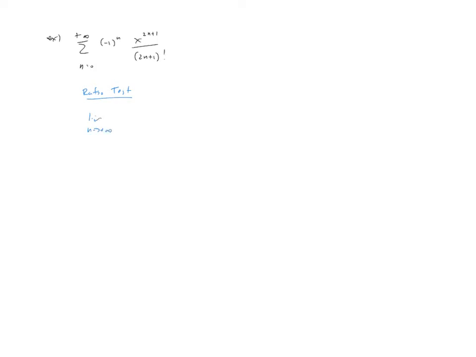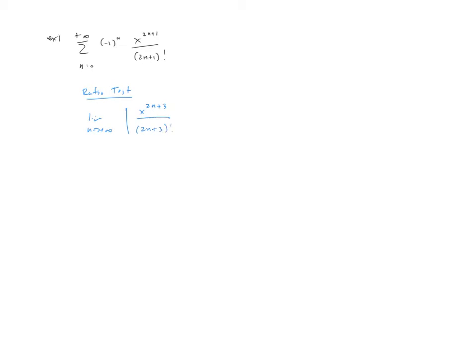And if you remember, the absolute value bars would do away with this guy, but we are still going to need them in our work down here because of this x. So I'm going to have now the x raised to the 2n plus 3. Again, that's me evaluating the n at n plus 1, distributing and cleaning that up, divided by the 2n plus 3 factorial for the same reason.